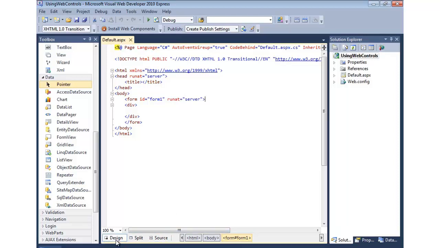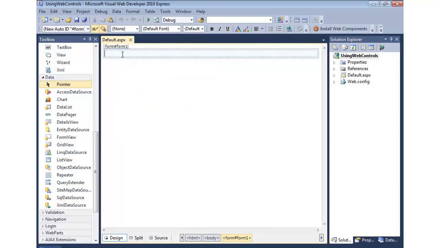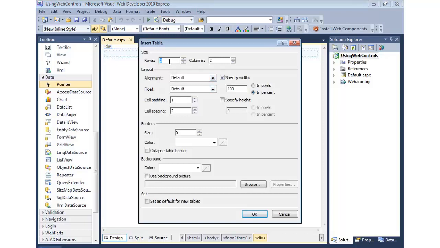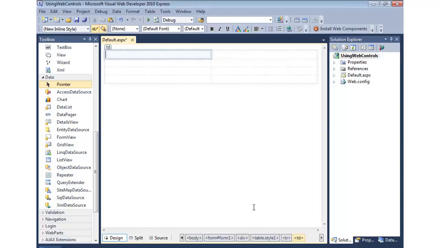So to do that, I'm going to switch over to Design View to speed up some of the process here. Let's do a table real quick, and we'll do a couple rows. So first thing we do is we need first name, last name, and state, and then we also need an area for the button to be able to click it. So we'll do 4 rows. And we'll just do the 2 columns here. Alright, so that'll give me a real quick table to start working with. And I'm going to make this a little bit smaller. So I'm just going to type in first name.